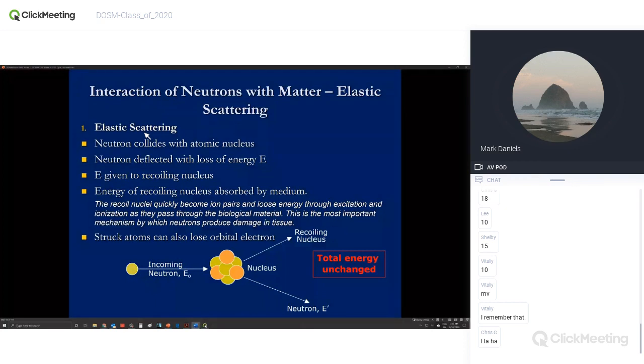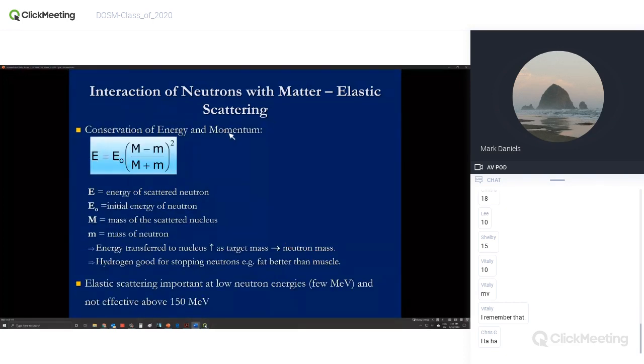But anytime you want to break out and see what elastic scattering is versus inelastic: the incoming neutron jumps into the nucleus, the neutron gets deflected and it loses some energy. That energy is given to another nucleus that it interacted with, and that gets shot out. Now, this nucleus, the recoiling neutron, all this becomes unsteady, right? And so this thing coming out can go on and do other things, can bump electrons, all that stuff. But in this process, the energy coming in is equal to the resulting energy loss of the neutron as it changes its path and what the recoil is ejected. So the sum coming in equals the sum going out. Okay, we're going to follow the conservation of energy and momentum.